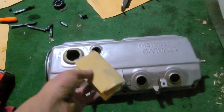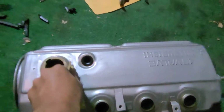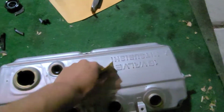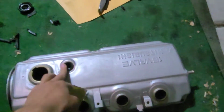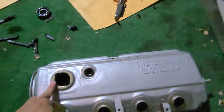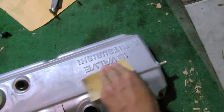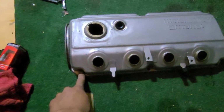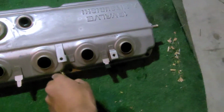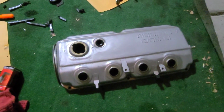Alright, next, after you're done giving it its first wash, you're going to want to take some sandpaper and just rough it up all around. This is 220 grit. You don't want to get any of this, like the PCV valve or around the oil or spark plugs really, but really just want to get into all the nooks and crannies, especially in here, because the better you do in this stage, the better everything else is going to stick.